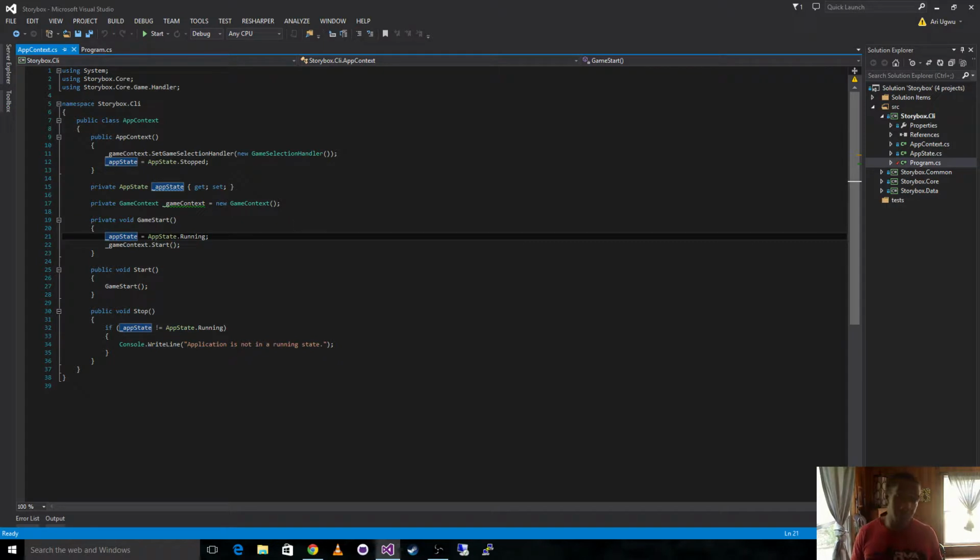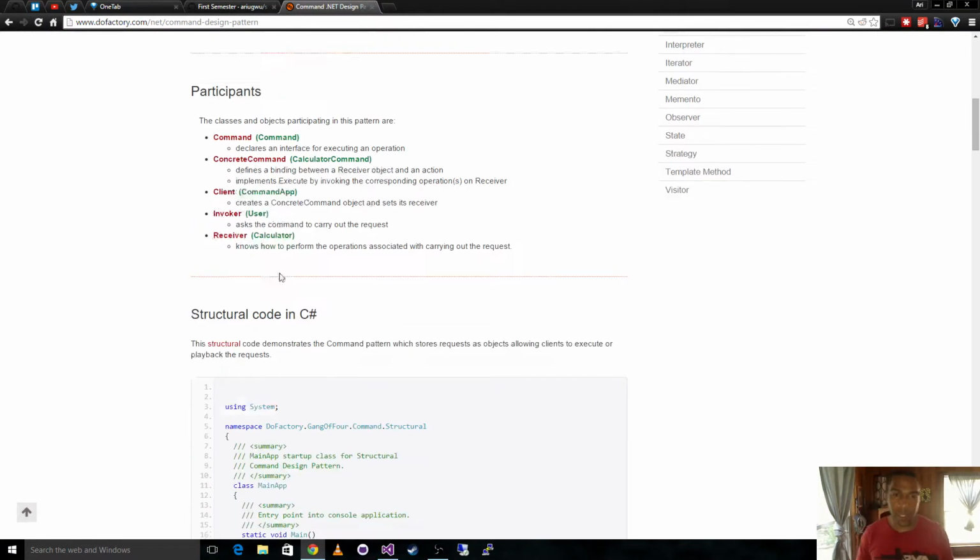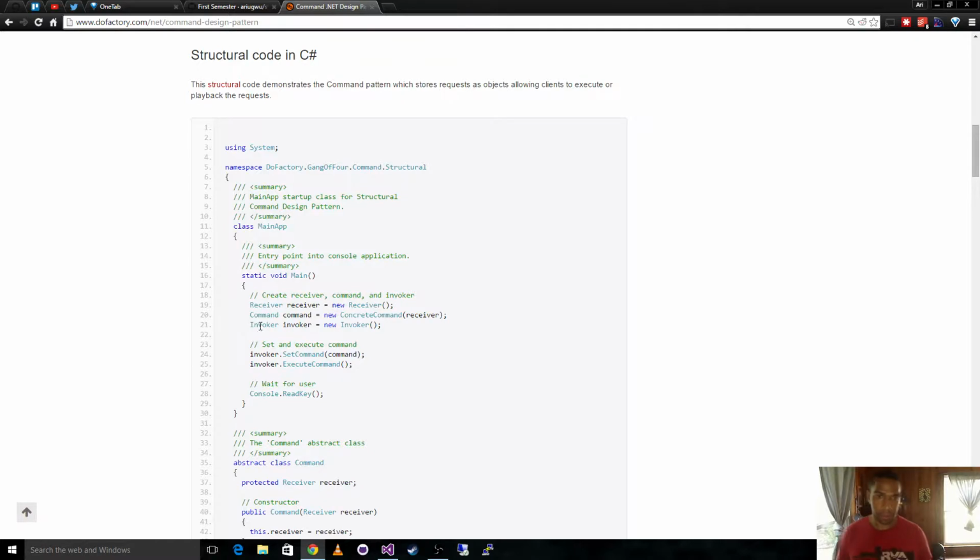It doesn't really matter because we only have one context, but I've got a sneaking suspicion that in the near future we're going to have more than one context. We're going to want to know a way to intelligently, based off probably the app state, to know which context to send commands to. Okay, so what does our client look like? Scroll down a little bit.